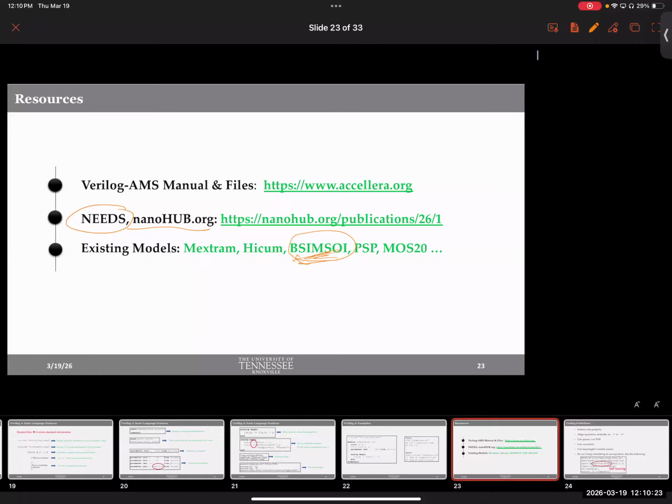There are other groups. When I was a graduate student, they were at Arizona State University, and now they moved to Minnesota. They make predictive technology models, PTM. These are very useful models for academics because they're open source. They reasonably mimic the characteristics of advanced transistors, but you have up to 7 nanometer. They haven't made anything under that. And all the other models are typically still under wraps, and they will publish them once they're done using them. Typically, that's the other trend.